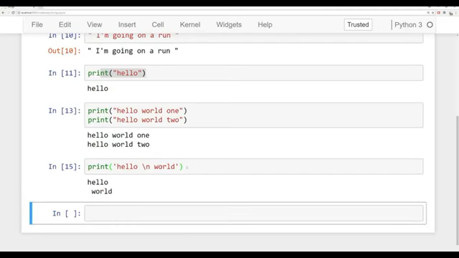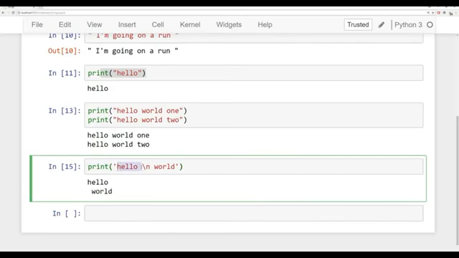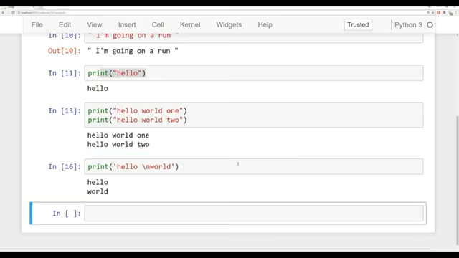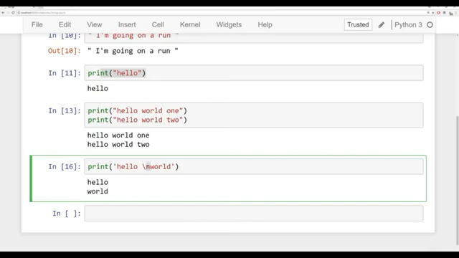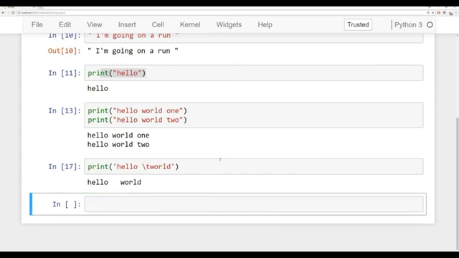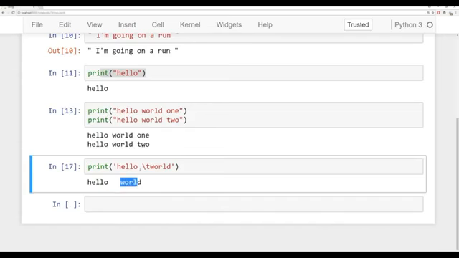So with that escape character there, it's going to say print hello, space, then a new line, and then space world. So that's what we see here, hello, space, and world. If I wanted world to be lined up with hello, I could actually just touch it like this, run that, and then I see hello world. And Python knows not to include this letter n there because it's essentially attached to that backslash. So another popular escape sequence is \t for tab, and if I run that, I get back hello, tab, so 4 spaces, world. And we'll be talking a lot more about this when we discuss print formatting coming up next.